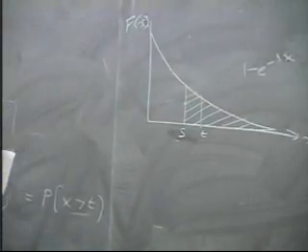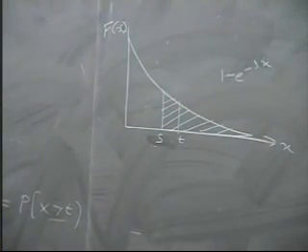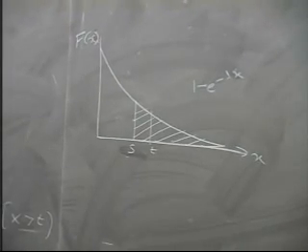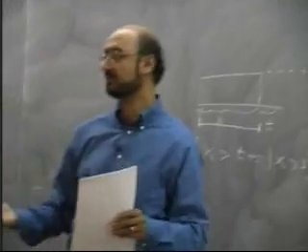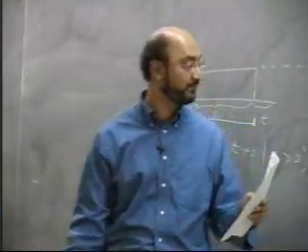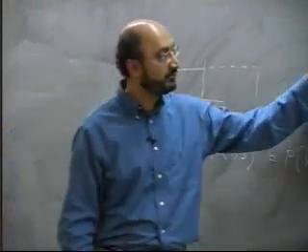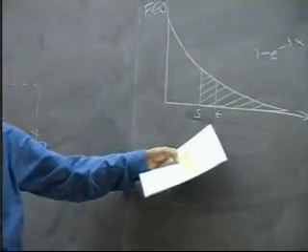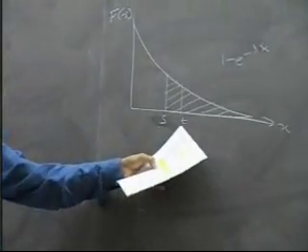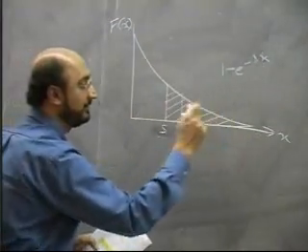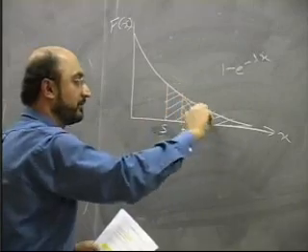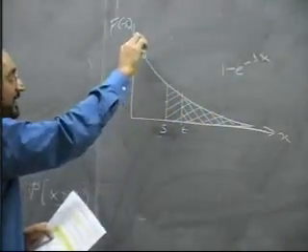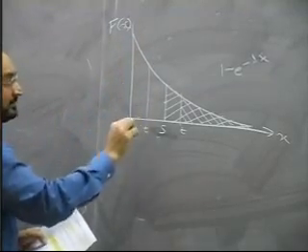So the reduced sample space: in conditional probability, what do we do? We shrink the sample space. We take out all the elements in the universe of events which are inconsistent with the condition. What is the condition over here? X is greater than S. So we forget this part of the space, and we're looking at this area over here. So what is the probability that the variable is greater than S plus T? That means it lies in this shaded zone over here. The double conditional, it turns out, is the same as P(X greater than T), which is T over here.